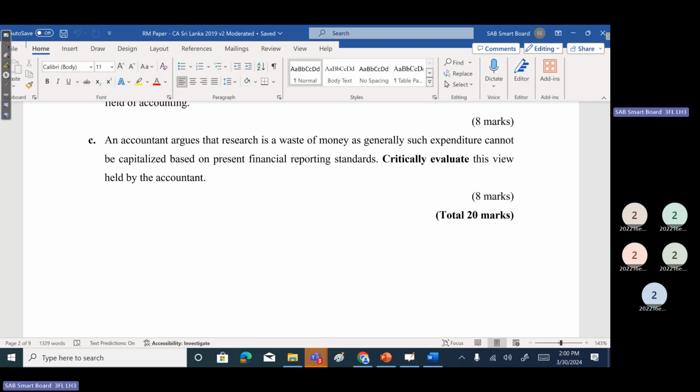You might be spending billions of funds on cancer research, but still we haven't found a cure. So it might be a waste of money, based on the outcome. But it doesn't invalidate doing research. Also it might sometimes take a long time to get an outcome. And if you don't plan the research properly, the outcomes might not be possible. So yes, it might be true under certain circumstances where the research might not be good. So likewise, for and against. At least come up with 4 arguments for this view as well as against it. You take marks.